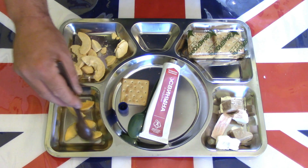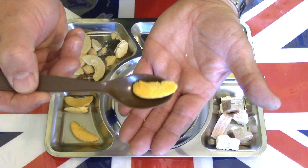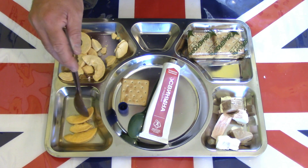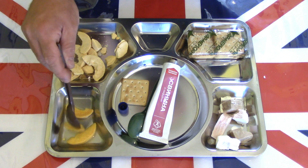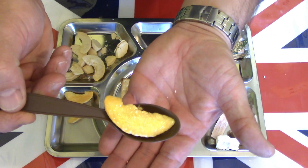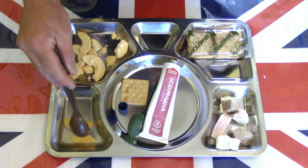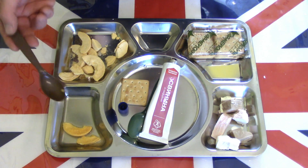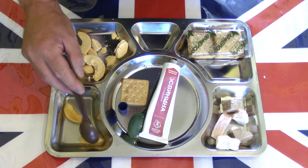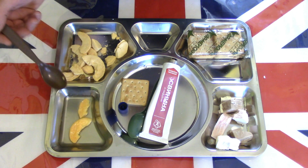Because these are American peaches, I've gone to use the American MRE spoon, and I'm going to try the ones that have been left in the water for a few moments. Wow — there's still a little bit of crunch in the center, they do need a little bit longer, but they do reconstitute back into a piece of peach. Slightly bitter — could do with a bit of sugar water to rehydrate them in my opinion — but they do actually rehydrate into something very similar to peach. Wow.